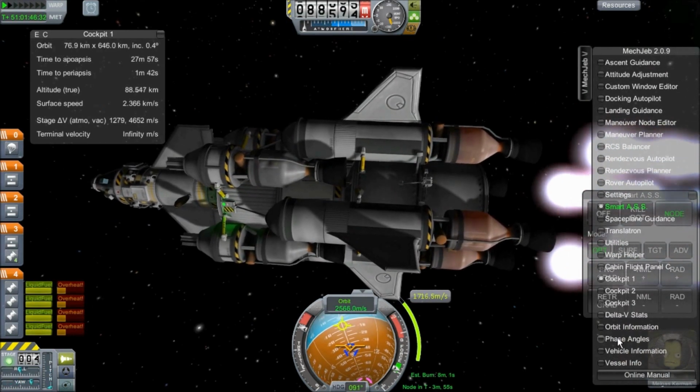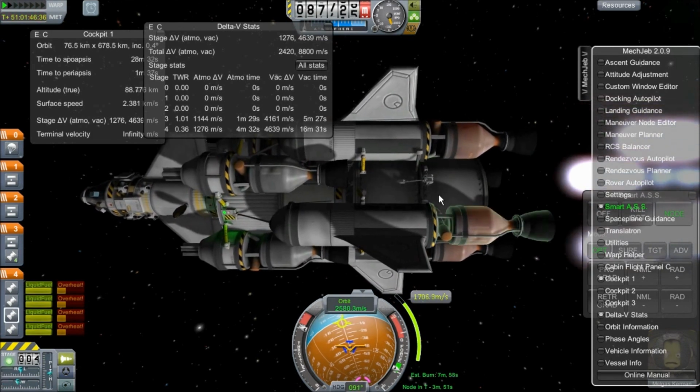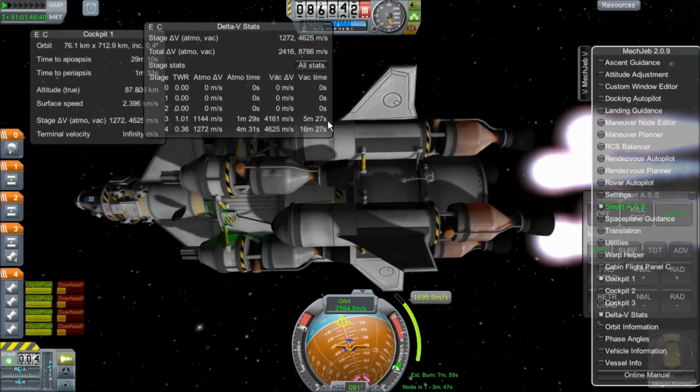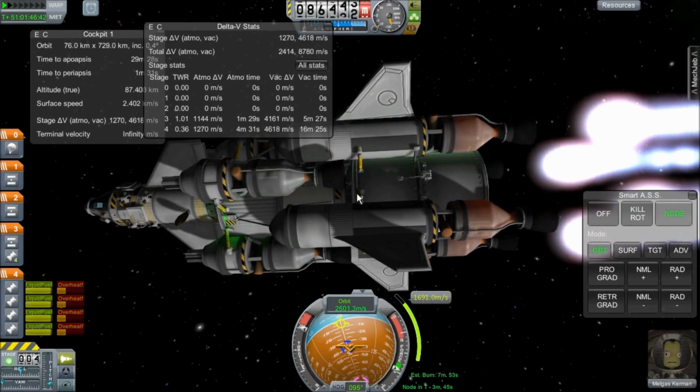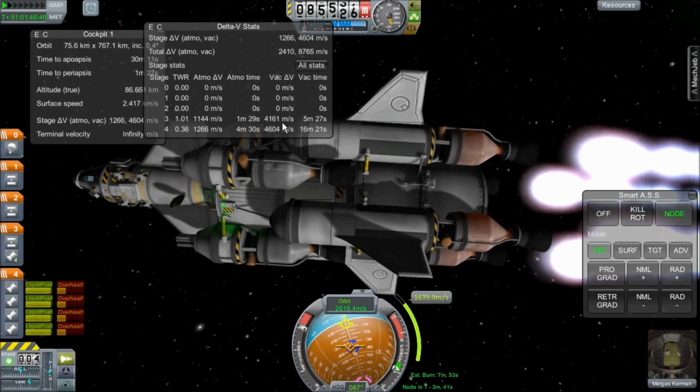Now, let me pull this up and actually give you an idea of what we're looking like for Delta V on these stages. This stage had closer to 4,800 delta V, a little over, at full fuel. Once we kick this stage off, we'll still have another 4,000 delta V in that final stage.